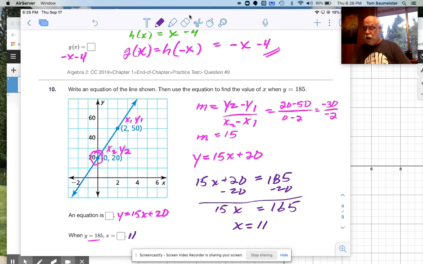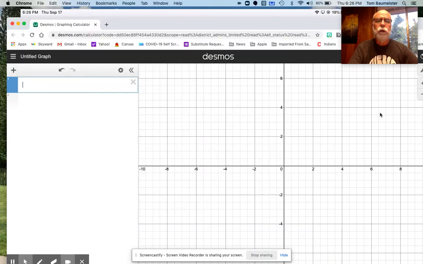All right, so now number 11 is the one where we have to use the linear regression on the calculator. So I left everything up here, so I should just be able to click on my decimals here right now, and that should come up, which it did. And we are going to now put in number 11. Use the linear regression feature of a graphing calculator to find an equation of the line of best fit for the data. Round each value in your equation to the nearest tenth.